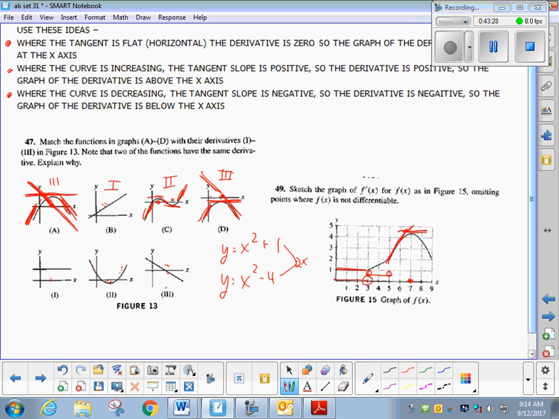The derivative is positive. The question now is, what shape do I make? I don't know what shape to make. Well, what's the derivative of x squared? 2x. So shouldn't it be linear? So I'm thinking linear. Now, how steep, that's kind of gray area. But linear seems logical. What about over here? Slopes are negative, so derivative should be negative, therefore below the x-axis.